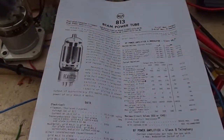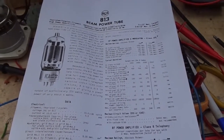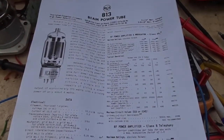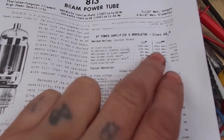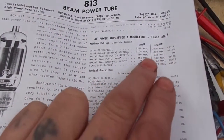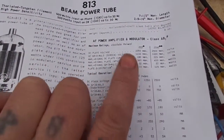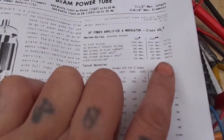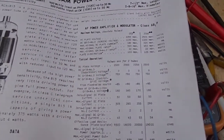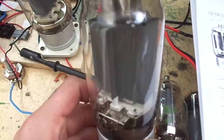Where's the datasheet? I intend to make a 400–500 watt stereo amplifier at some point, but it's not an easy undertaking. If we look here at the datasheet, you can stick something like 2500 volts on the anode or plate. Grid number 2: 1.1 kilovolt, although I've got 750 here, and it's capable of about 125 watts max it says here. But you can get more out of it than that.